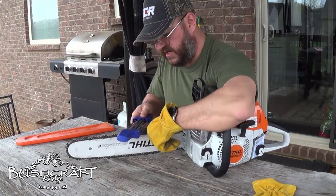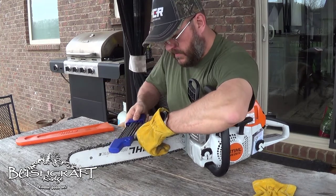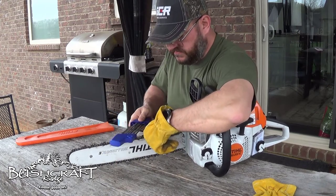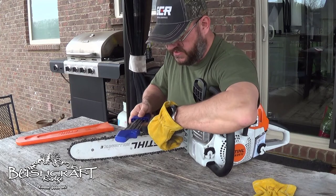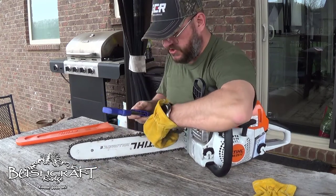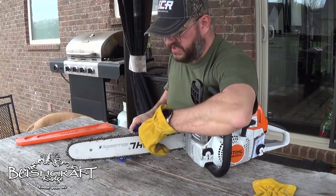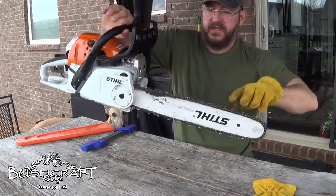This is my first time using this so I'm not very experienced with it, but I can tell that with a couple of uses this is going to be a great tool. Maybe it's because the chain had never been sharpened previously and it needed one good sharpening. I'm going to go through and give all of them one more pass to get some extra practice, still trying to figure out how to hold it — fingers on top or just going like that.